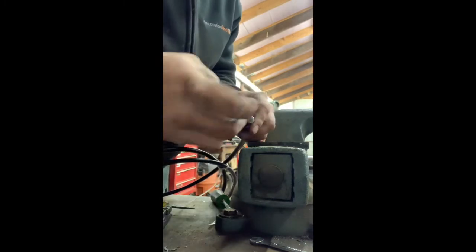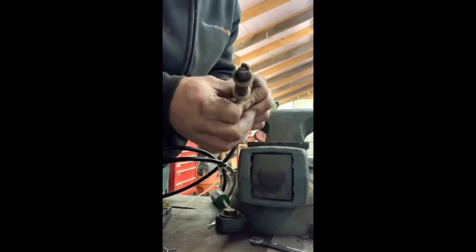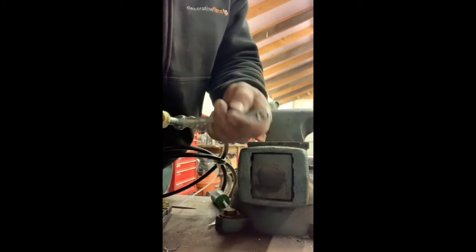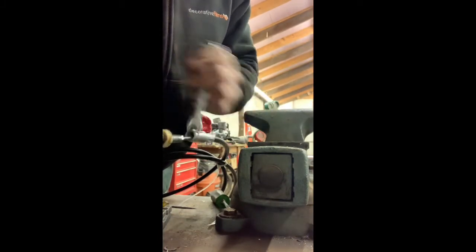So then it's just reverse it to install. Tighten everything up. Here's your buyer's part number for the tube adjustment.